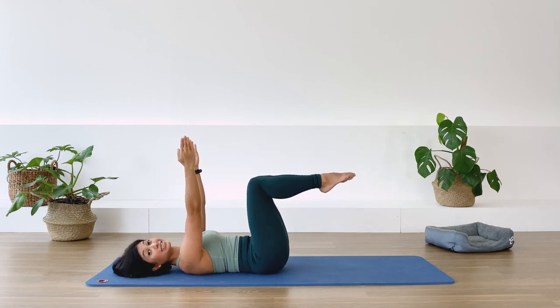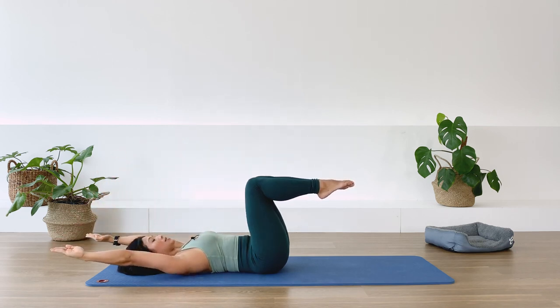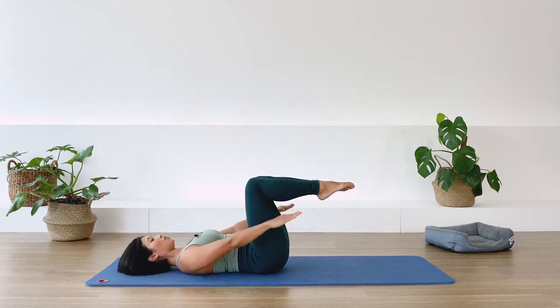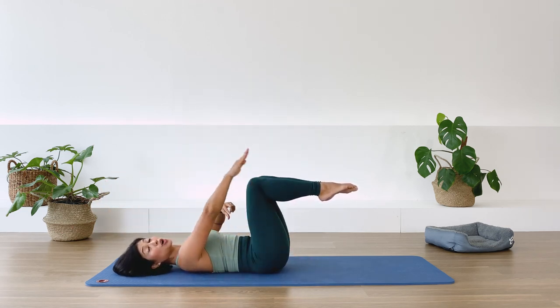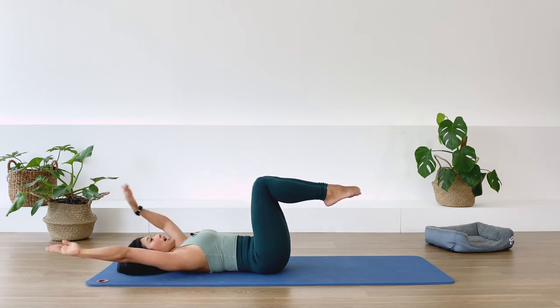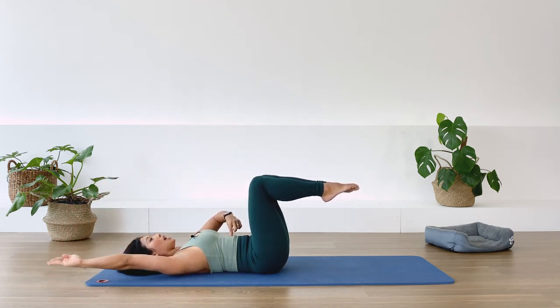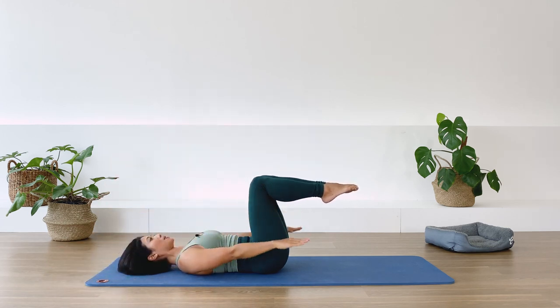Both legs are up to tabletop — turn the palms towards your thighs. Stabilize the ribcage girdle: as we inhale, take the arms overhead, maintaining the trunk placement. Exhale, right down. Inhale, arms overhead. Exhale. What we want to watch is that as the arms go overhead, the ribcage does not pop off the floor, creating more gap than you already have. We inhale arms overhead, working the upper quadrant of the abdominal. Exhale. Last two, exhale. Last one.